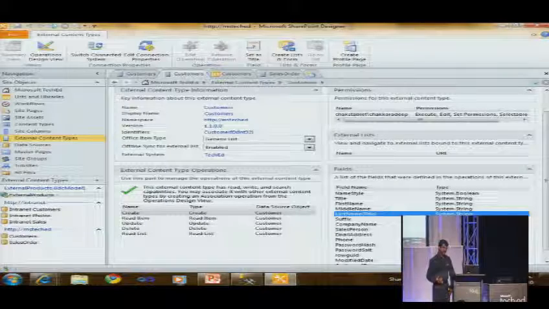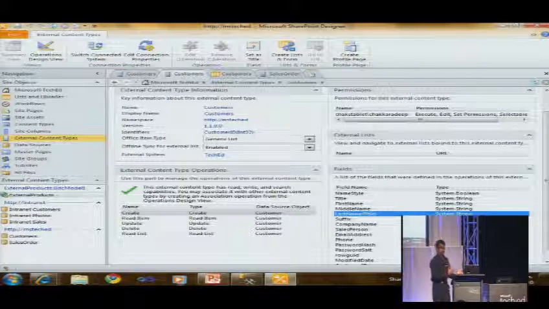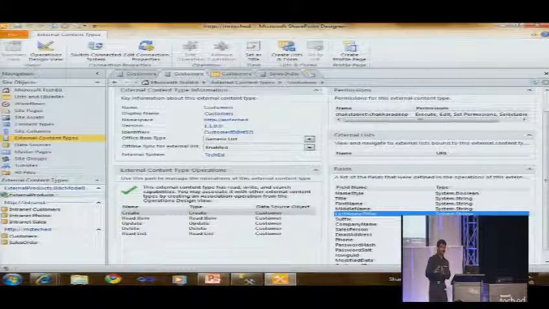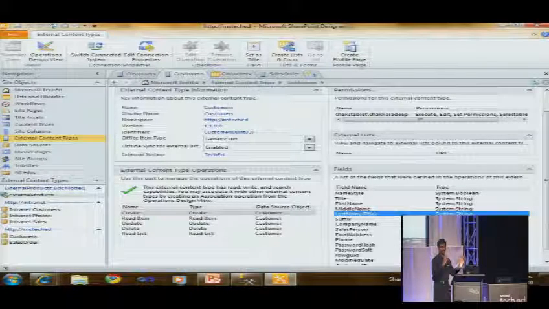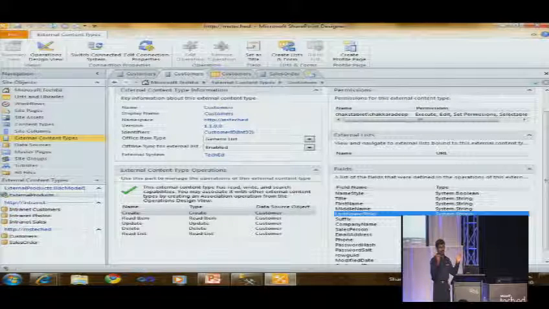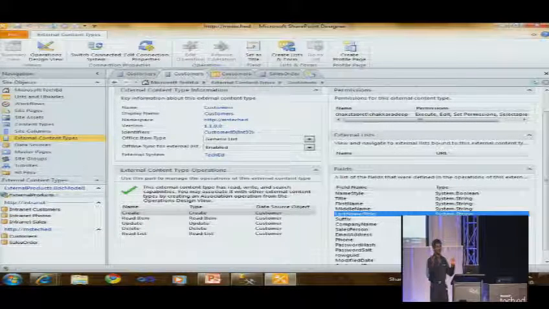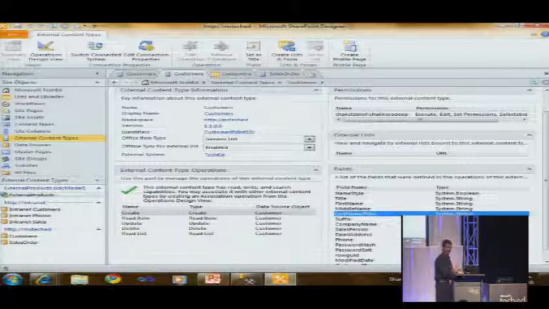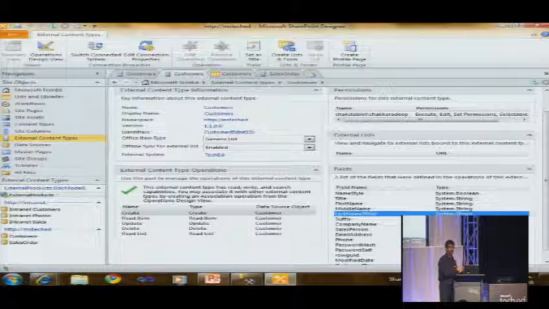So what we're doing is, SharePoint doesn't store any of this information, right? All of this information is stored in the external data. So whatever you have done in your external data, SharePoint picks it up and just presents it in a web page SharePoint list method. So if you have a column in your external database that becomes first name, comma, last name, then SharePoint will pick it up and display it. So you cannot tell SharePoint to do this when you're using SharePoint Designer 2010. But if you're using Visual Studio 2010, you're writing the code. You're the master of your code. You could do whatever you want.